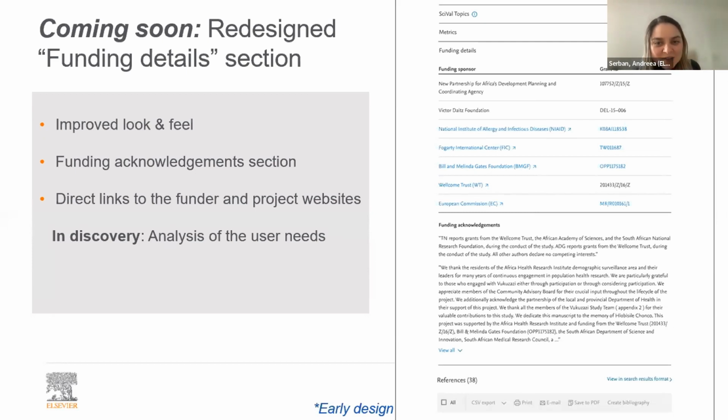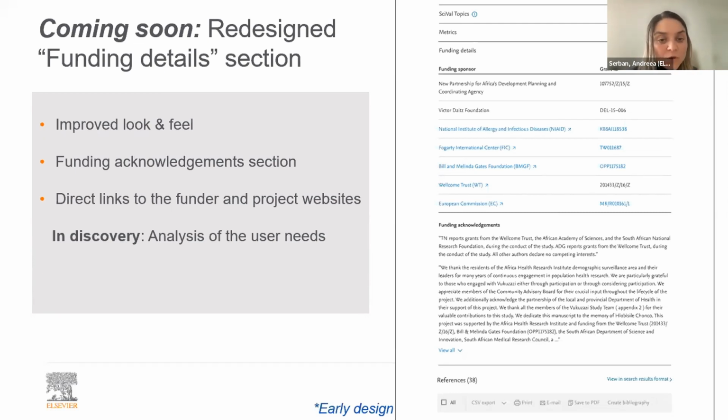So actually, it's myself and Elena. We are working to improve how the funding information is available on the articles on Scopus. Elena showed that we already have this information, but we would like to, first of all, provide a better user experience. So we are going to redesign and have an improved design on how this information is seen. But also we are working to improve the quality and the coverage of the underlying data. And that's mostly with my team.